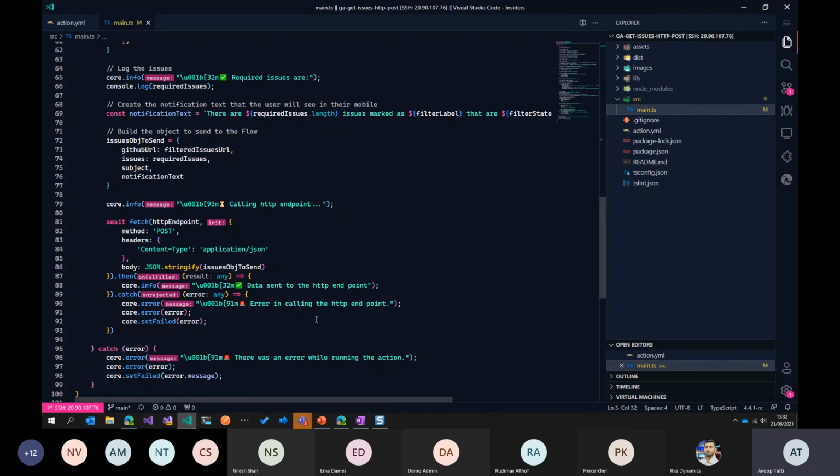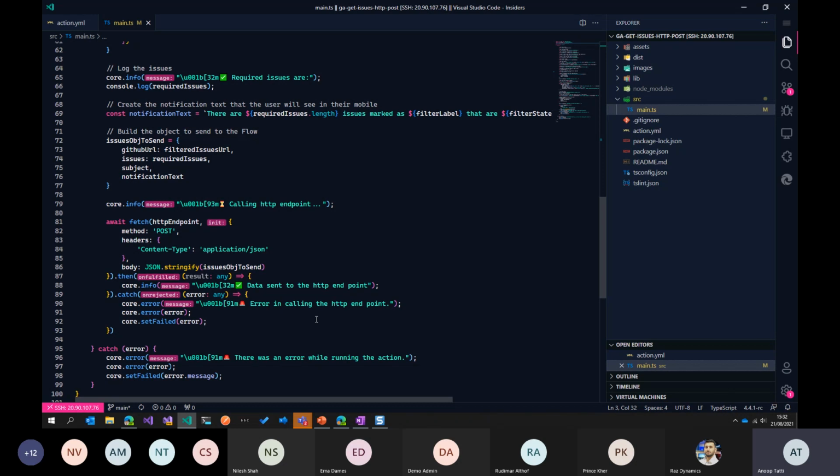So we have written all the code which will get all the issues and then send them to a flow. Now in this over here, I've just written code to get all the issues, but you can write different code as well and then create an action for that.